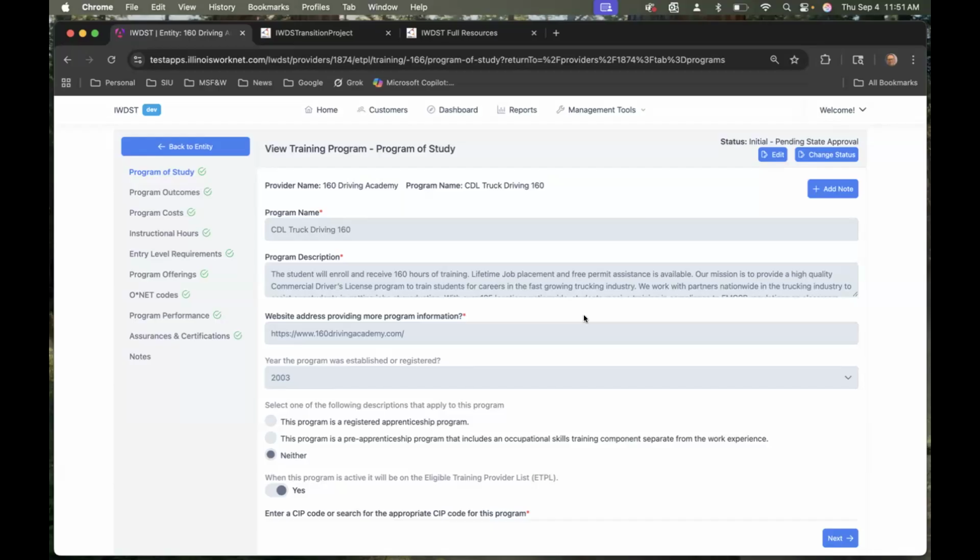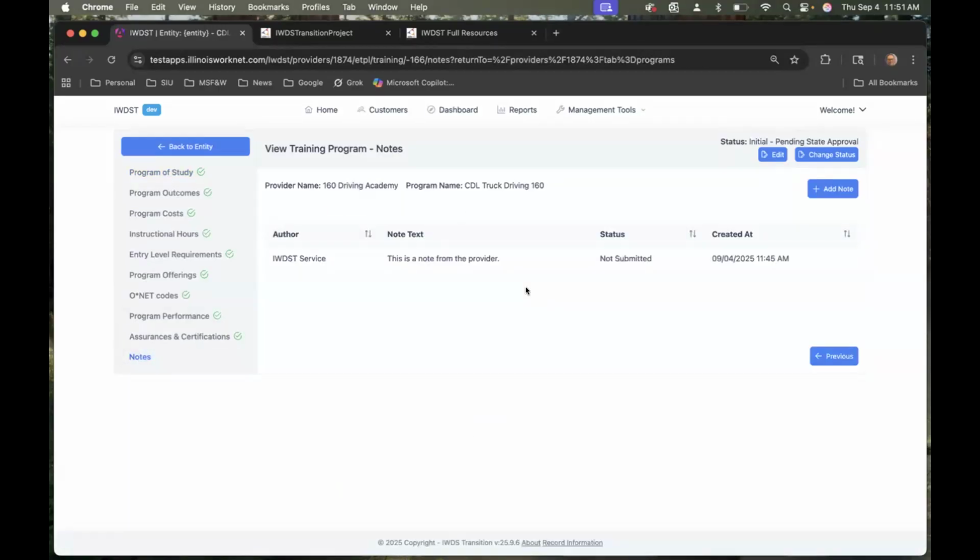Yeah, like if you needed to, because you're having some sort of back and forth. If you're maintaining files and you're doing ETPL coordination, you've got printouts of emails, or you have them saved electronically, so that you can track all of that and know what the last thing was that you told them. So if the notes function is for that type of purpose. Sure. And understand this notes is permanent. It's not going to go away, and it's going to be tied directly to this training program.